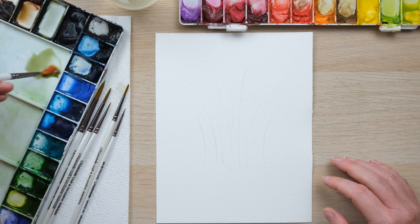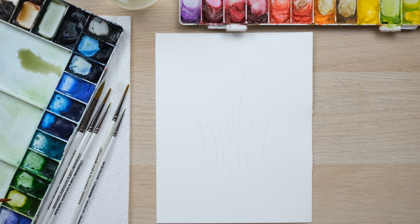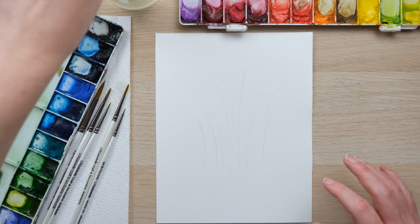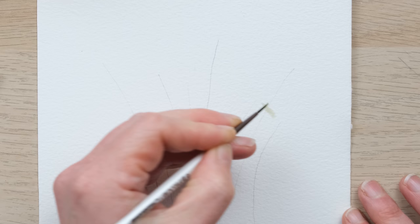I've just been mixing up a very very dilute mix which is going to become daisy petals, so seemingly white paint. What I've done is I've mixed up a mixture of burnt sienna, French ultramarine blue, some green gold and just added a ton of water to it. The more dilute we can get it in the palette well means it will be a beautiful seemingly white flower. I'm going to start off with some daisies because daisies are a seasonal April flower.